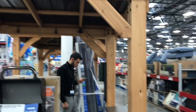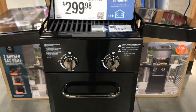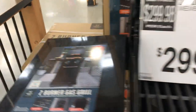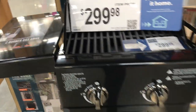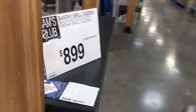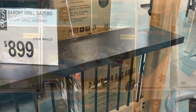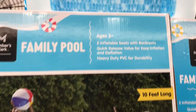I was loving all of the pergolas and gazebos they had in the store — I'd really love one for my own backyard. This one was designed for a barbecue, to cover your grill. It had a two-burner gas grill underneath for $300, but I think it would also fit a larger barbecue. It had little side tables or ledges where you could place food or have people sit with stools.